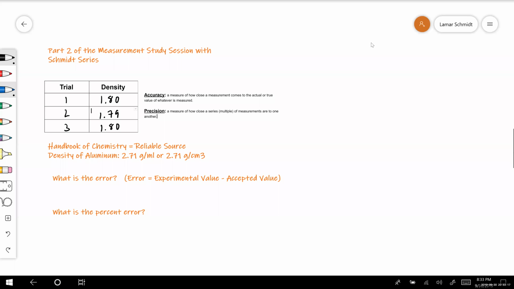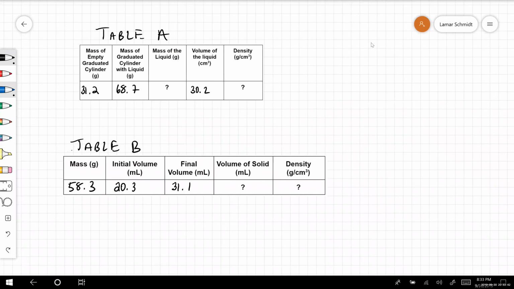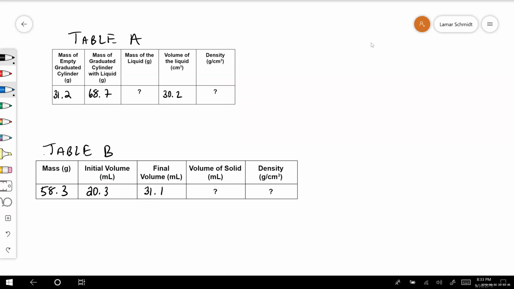Okay, so look at the data table that I have here, and you're going to use this to answer a question in Edpuzzle. So take a look at this, and then a question will arise in Edpuzzle shortly. Okay, for our next question, I have table A and table B. You're going to use those to answer a couple of questions. Of course, you can always go back and look at the data tables to help you if you need to reference them.